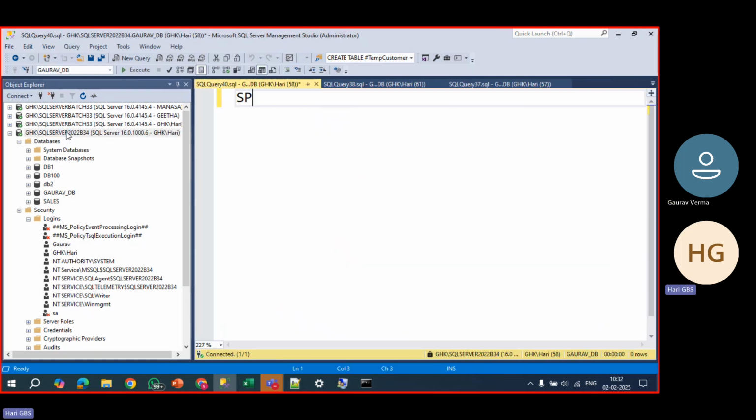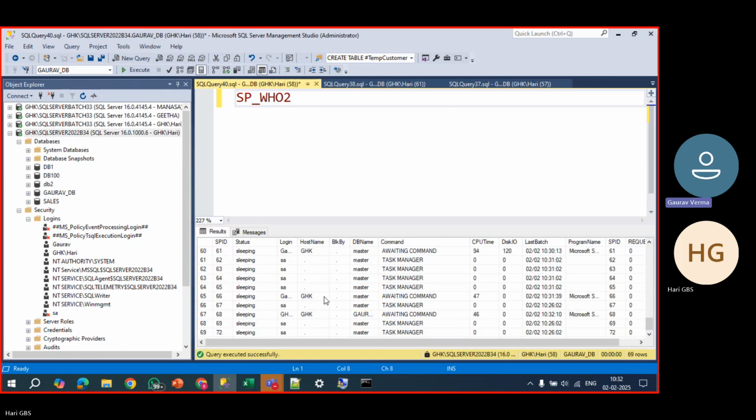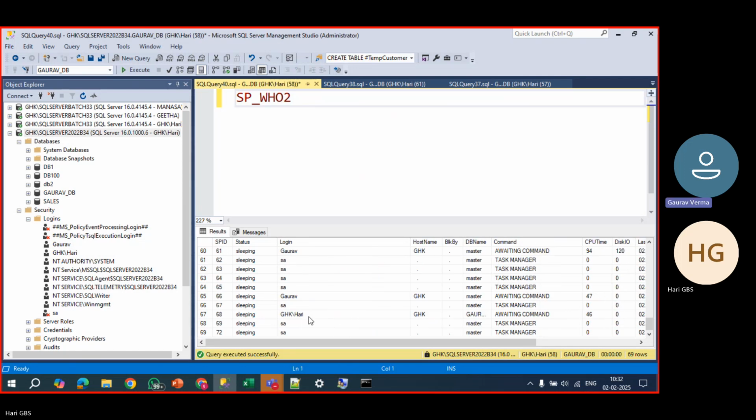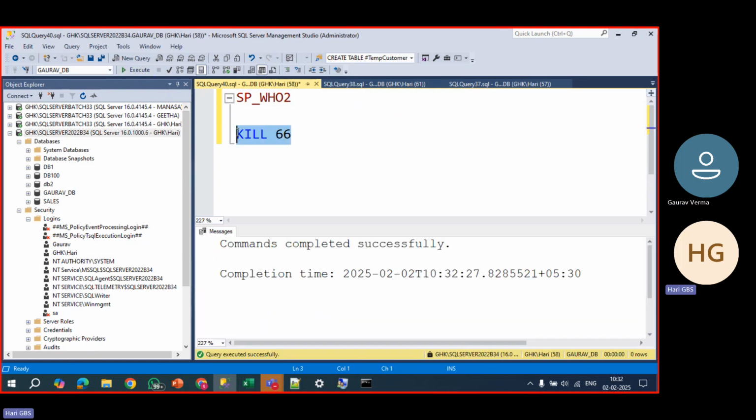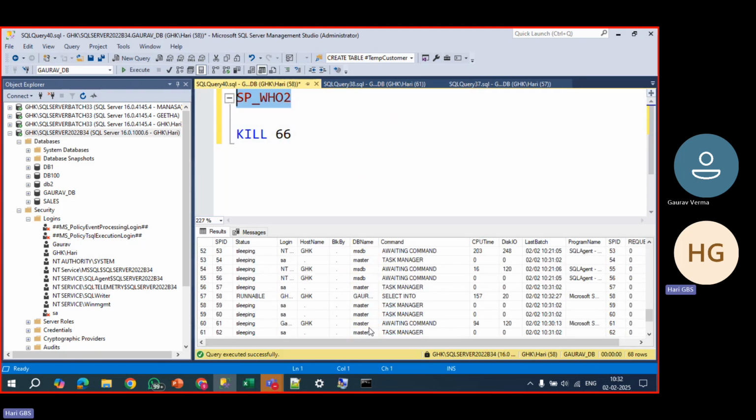sp_who2 is a command. You can check who is working on this computer. So login Gaurav is using session 66. So I can kill 66 SPID. Execute this. Done. So is there any Gaurav login again?